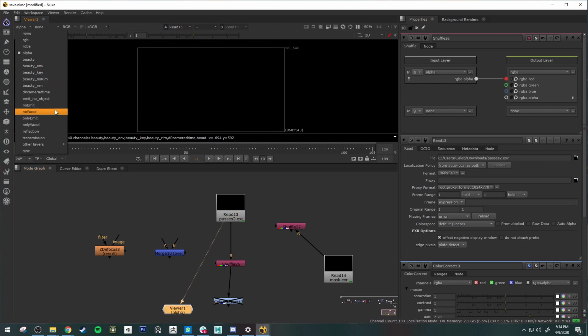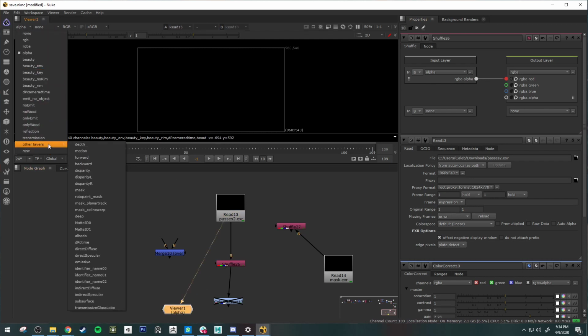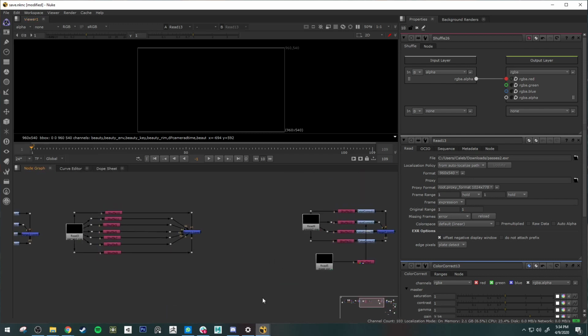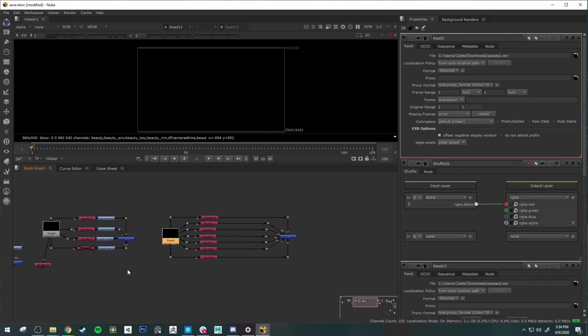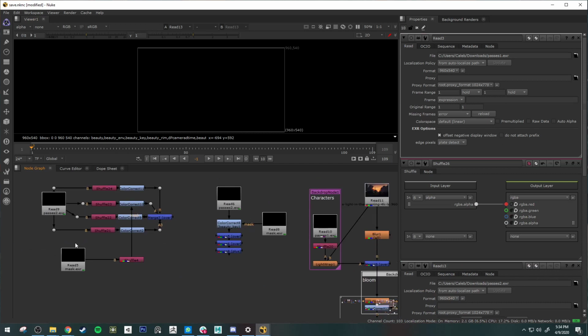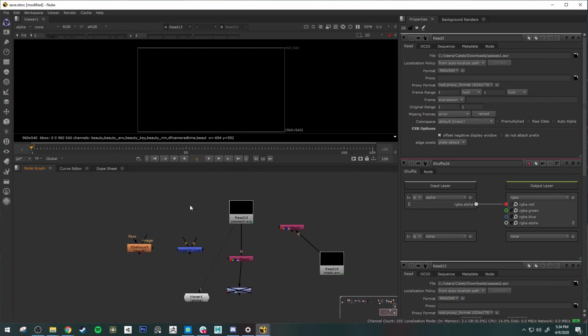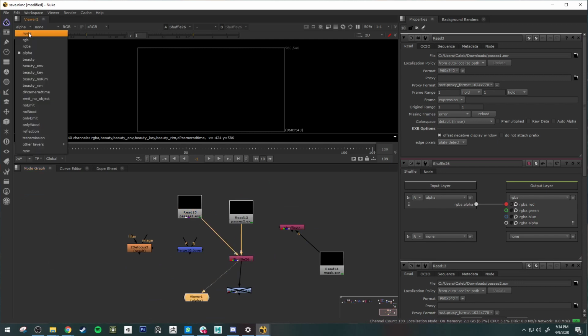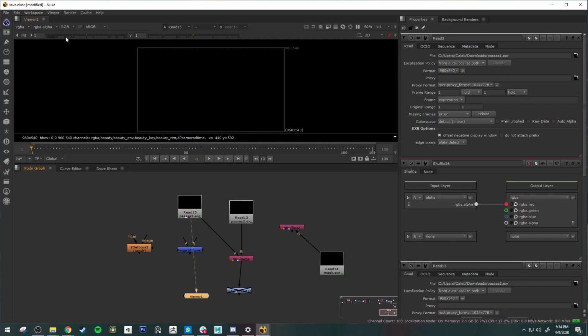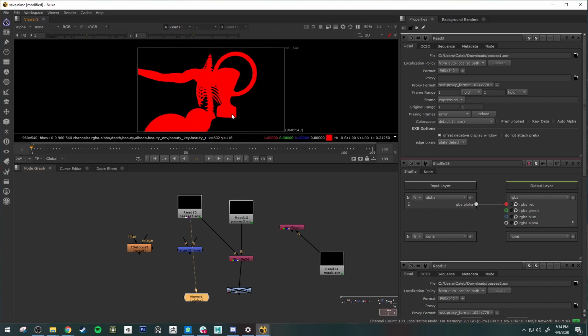Maybe I don't. I might not have it exported with this one. So let me grab another image, another read node. Let's get passes 1, I think is another one I have. Okay, let's plug that one in here. Okay, and we'll set this to RGBA. And let's check this with alpha. Okay, there we go. So I can see the alpha information in here.